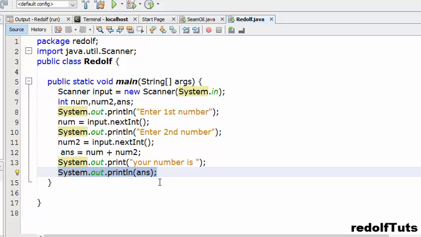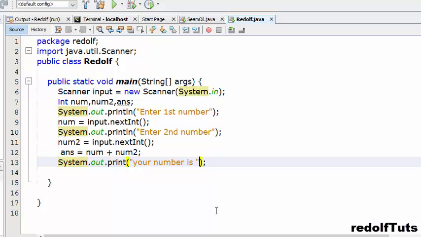So I'll go ahead and take this answer away, and what I'll do is I'll join this together, which we call concatenation, to concat meaning putting them together. And in Java we do that by using the plus sign over here. So I can say system out print your number is, then I'll add the answer over here.